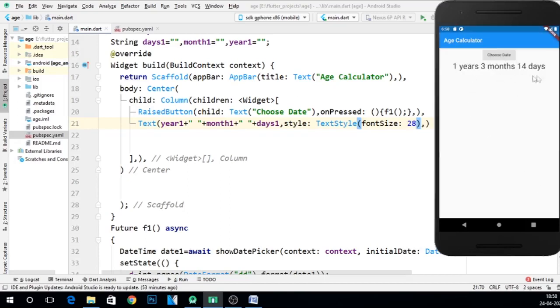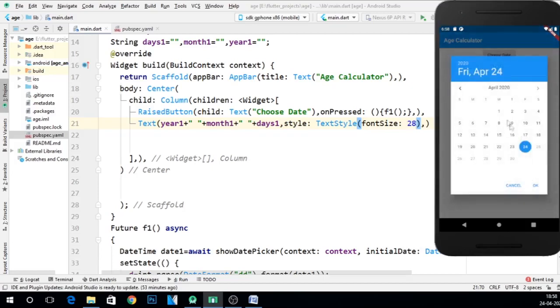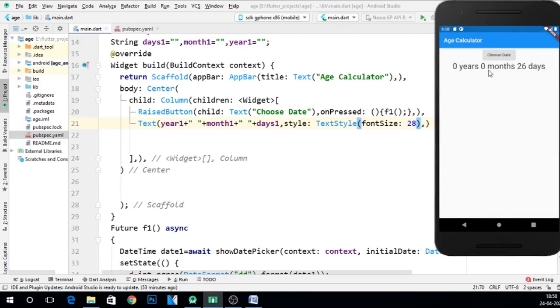See, 1 year, 3 months, 14 days. See, if I choose a previous month and then 28, that means 28 March. Today is 24th April. So see, it is showing 0 years, 0 months, 26 days.